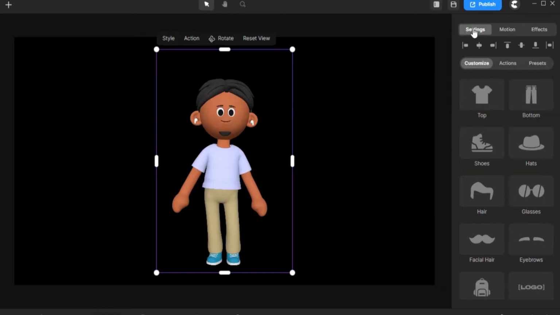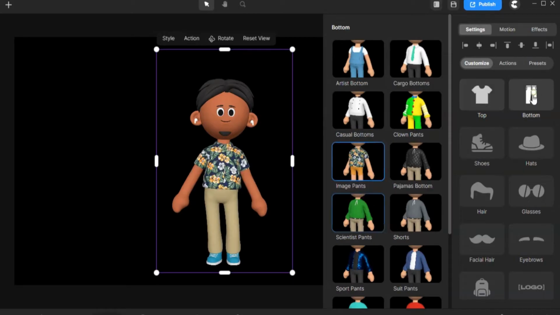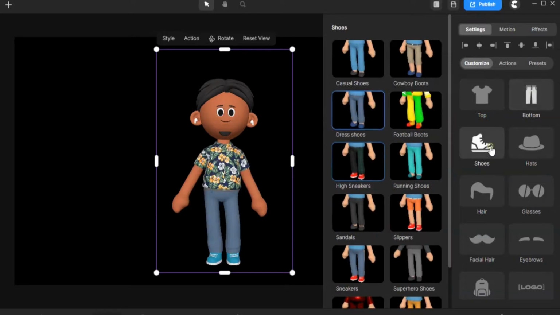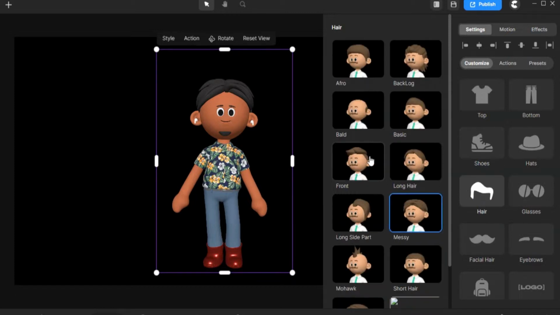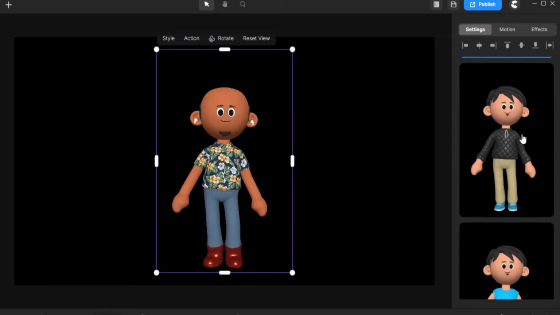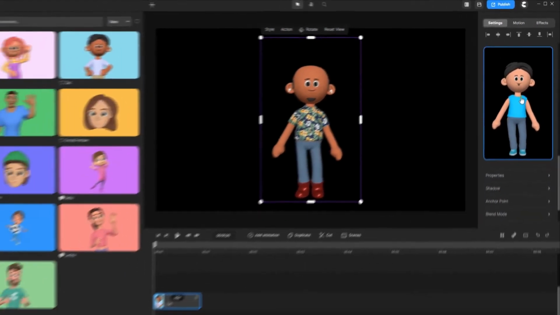In the Settings panel, under the Customize tab, we can tweak Zach's appearance. I've saved some looks for Zach in the Presets tab. So I'll go ahead and select this one.